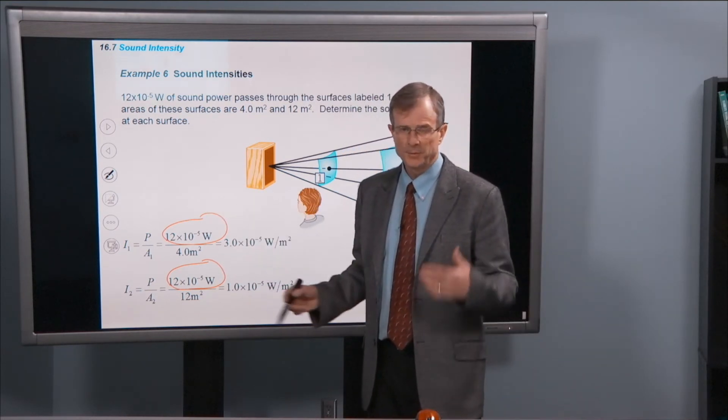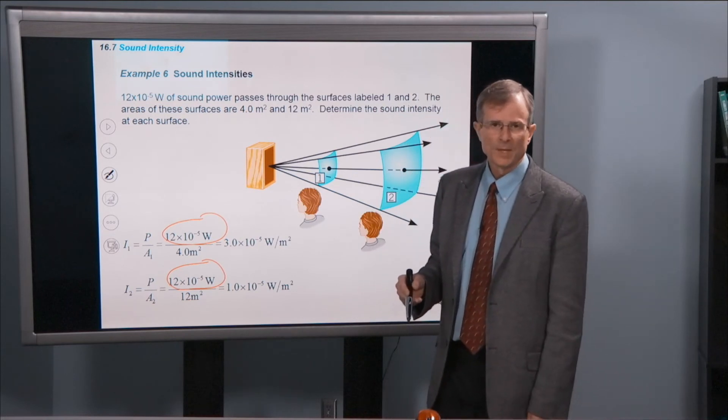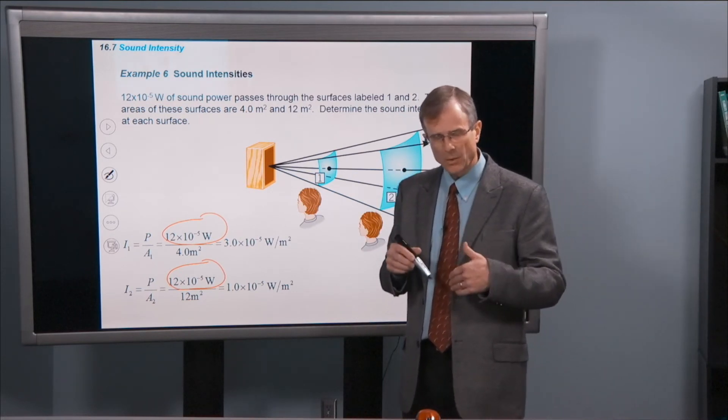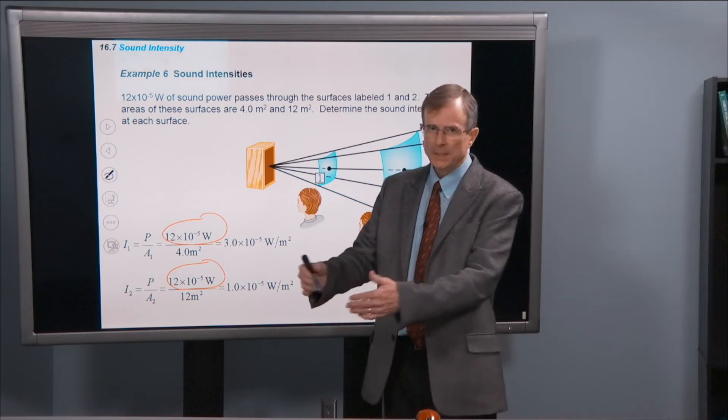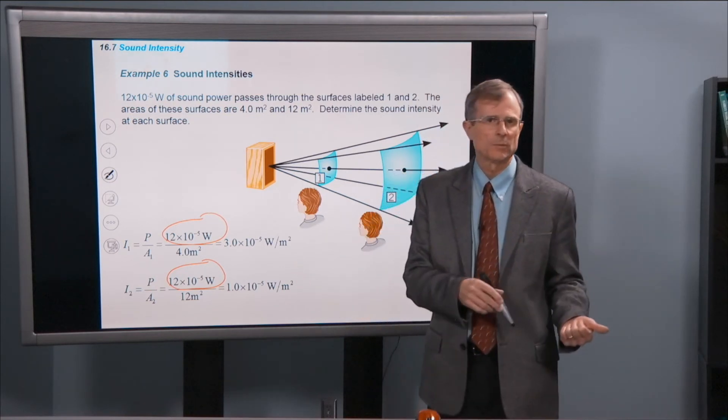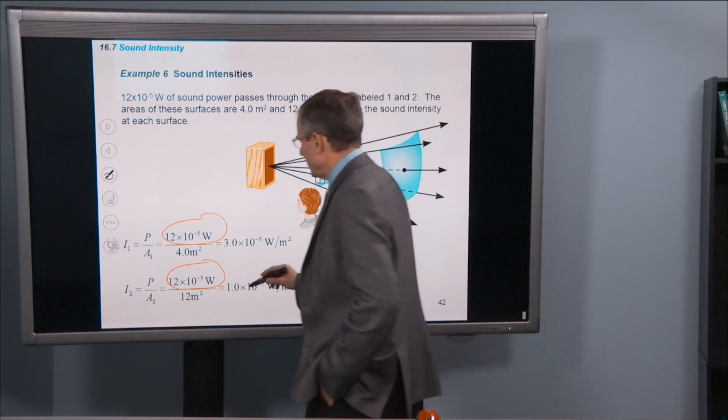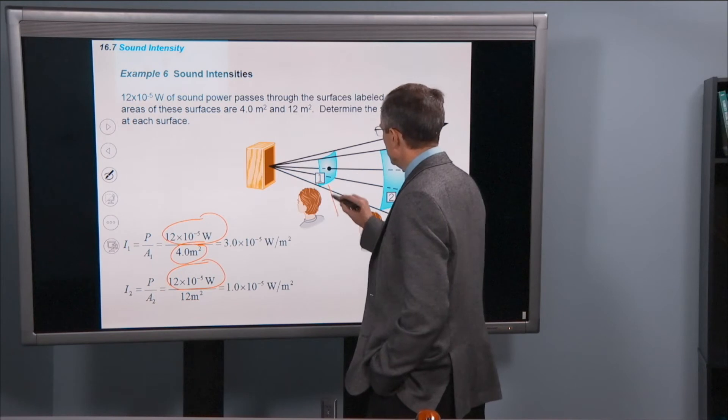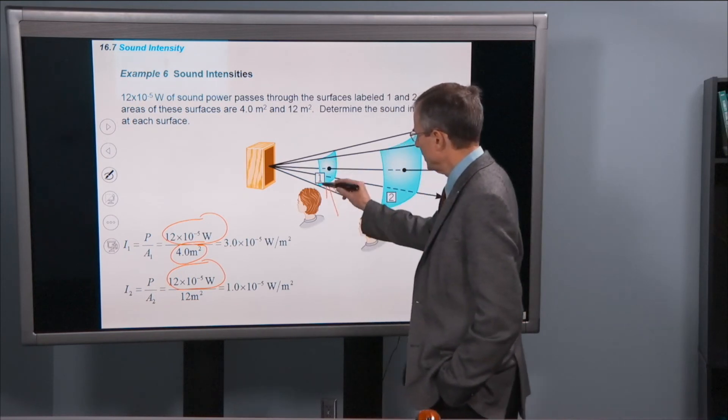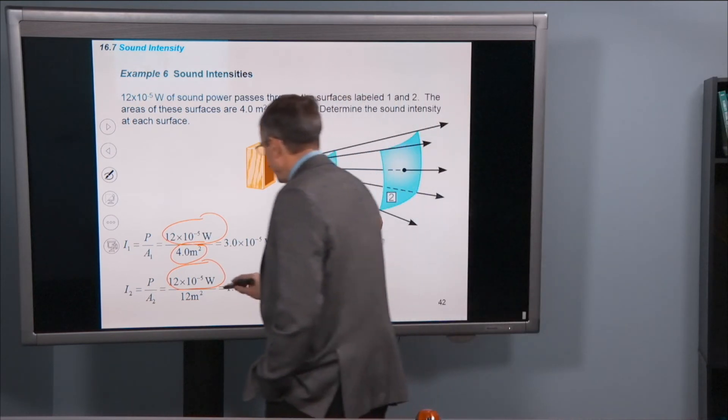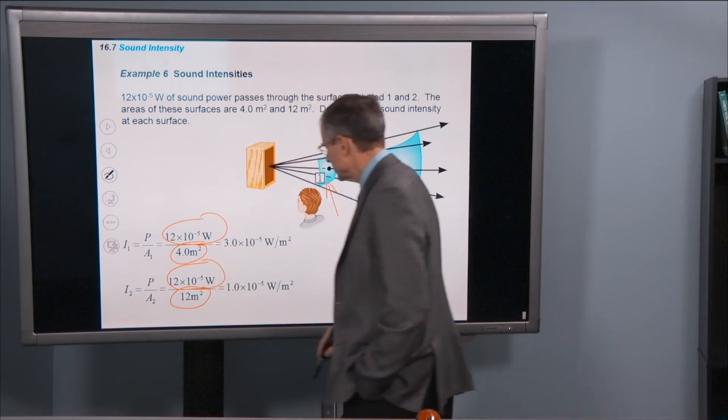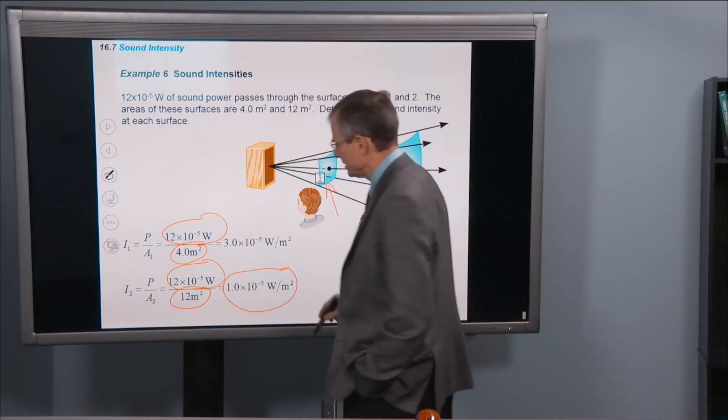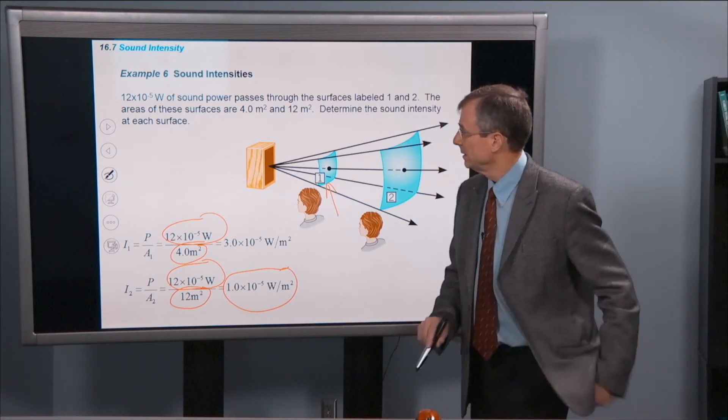So that might be a typical amount of energy coming from a speaker. This is not the, if you think about a 40 watt system, that's not what we're talking about. We're talking about the actual amount of power and energy in the air itself, which is much less than what your speakers are rated at. If the area 1 is 4 square meters right here, so 2 times 2 for example, and the area 2 is 12 square meters, then the intensity out here is going to be less, I2 is going to be less than I1.